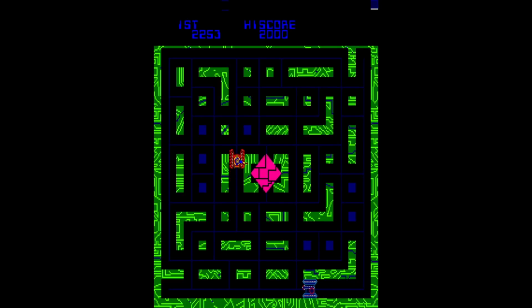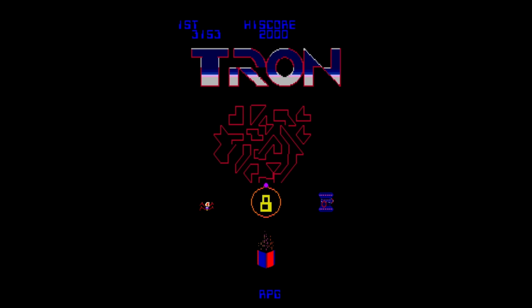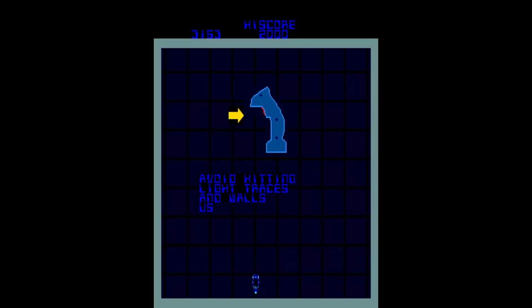All right, so let me aim. No. Go up. Wait, how is he just faster than me? You know what? Let me just loop him. There we go. I was like, I don't know. All right, so what's the last one? Avoid hitting light traces and walls. Use trigger.